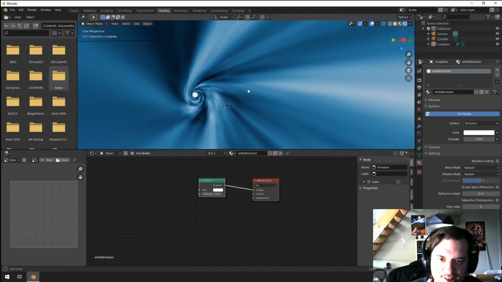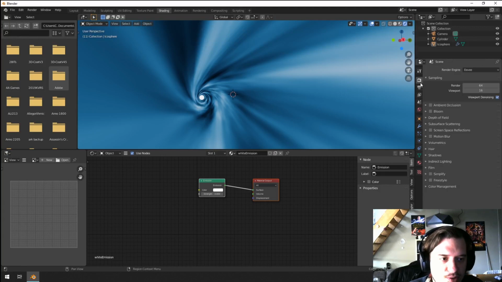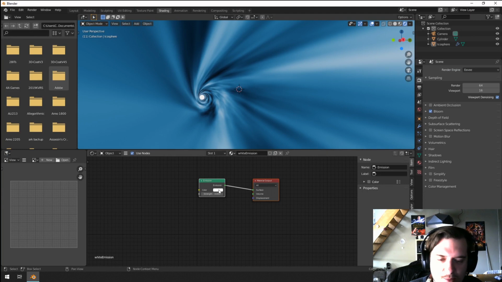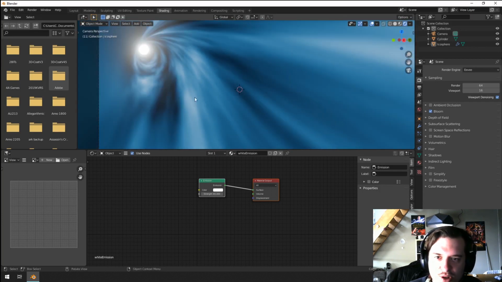All right. This looks all fine and dandy, but it doesn't look super cool. But luckily, we can enable one more feature: go into the render properties and enable bloom. Not too much has happened, but now if you pump up this emission node, you can see that this becomes a glowing end of the tunnel. Now it looks a little bit too whitish.